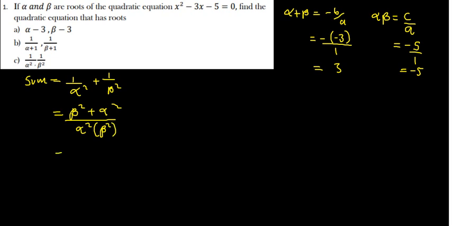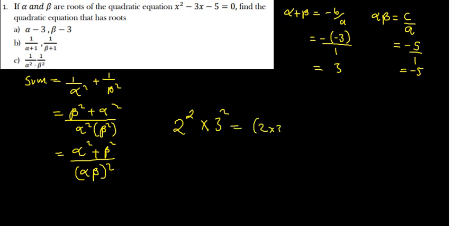I can start by writing first alpha squared on top, and then I write the beta squared. What is down, I can also write it as alpha, beta, and then I put a squared outside. Think of it, if I have got 2 squared multiplied by 3 squared, this is the same as me simply multiplying 2 and 3 and then raising this to the power 2, because they are all raised to the same power. So that is what I've just done in the denominator.